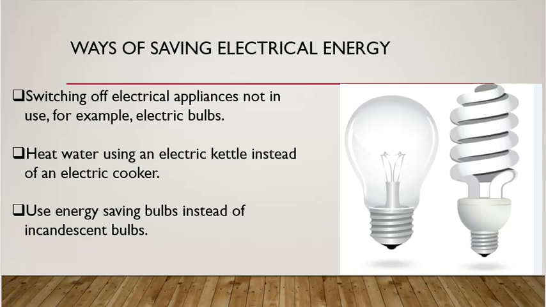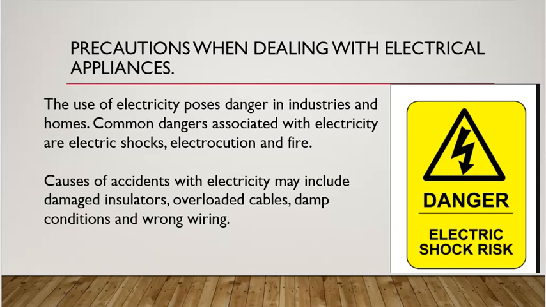That's one of the objectives we had. Then we go to our last part, precautions when handling electrical appliances. I'm sure you have seen this on most electrical appliances or installations. It means danger, electric shock, risk. So electricity use poses danger in industries and in homes. Common dangers associated with electricity are electric shocks, electrocution, that is dying because of getting a terrible electric shock, and fire.